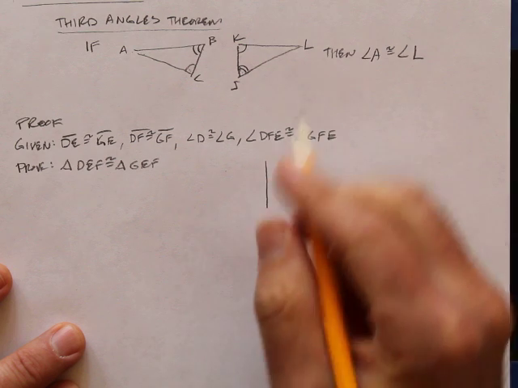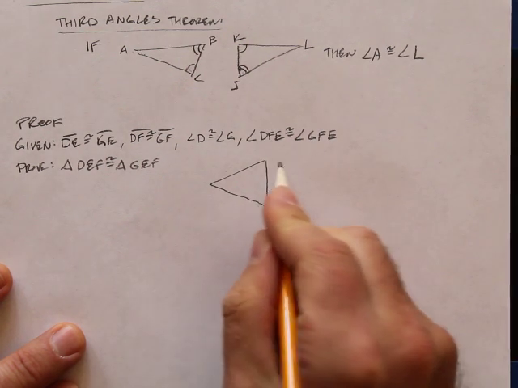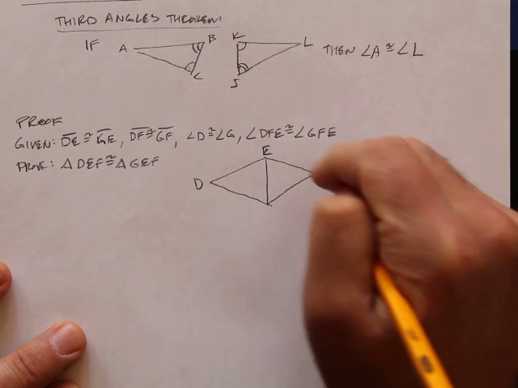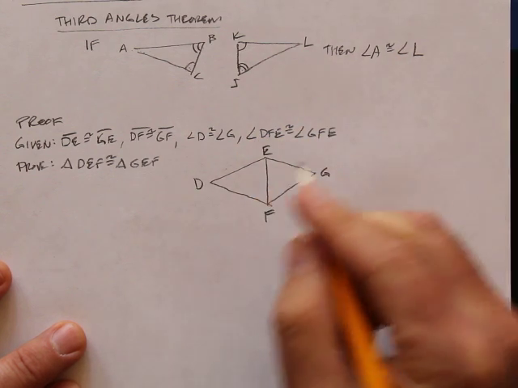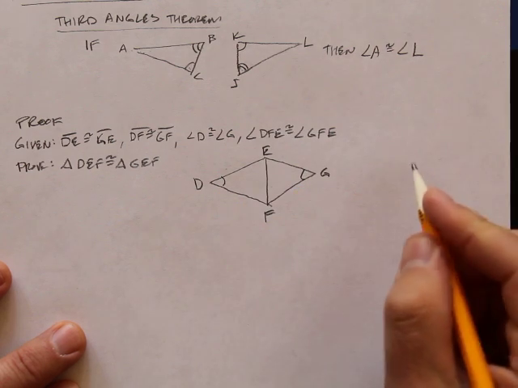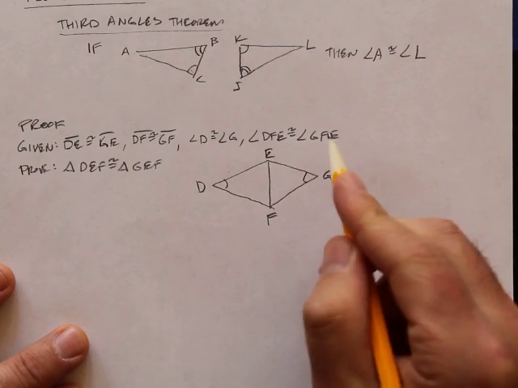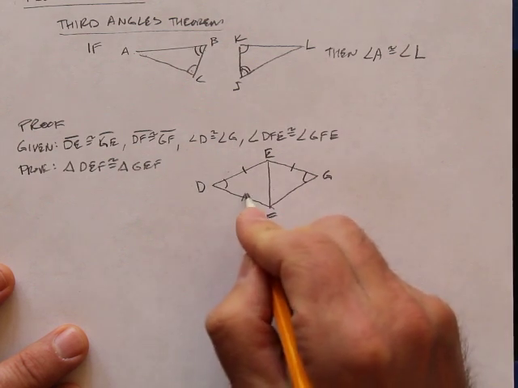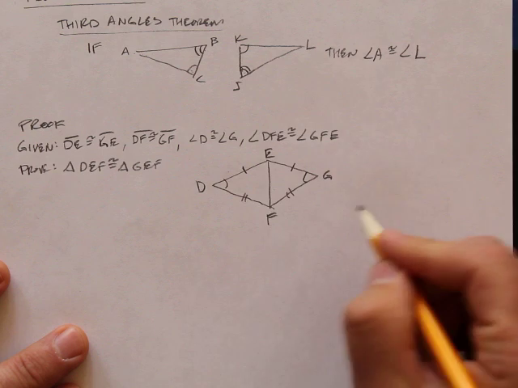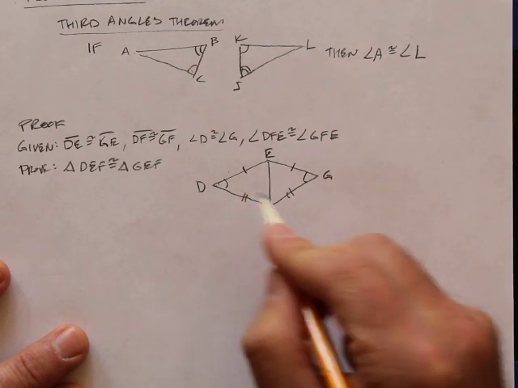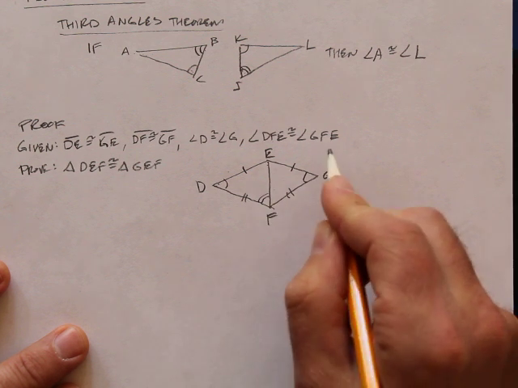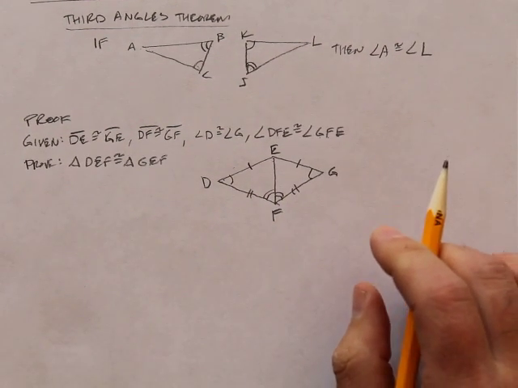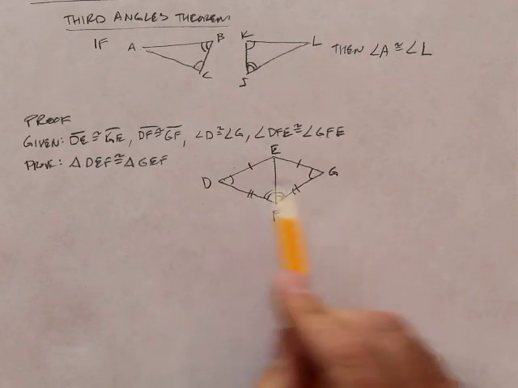And you have a little diagram over here. On the left is D, on the top is E, to the right is G, and the bottom is F. So we know that D and G are congruent. We know that DE and GE are congruent. DF and GF are congruent. Angle D and G, we got that one. DFE is congruent to GFE, so these two angles are congruent as well. Now we want to prove that this triangle is congruent to this triangle.